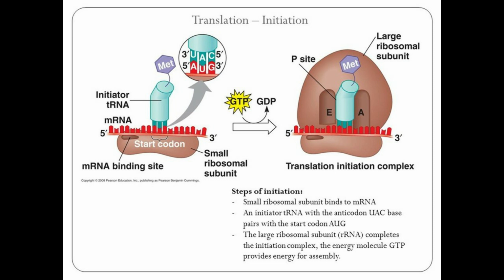Now, before going to the process known as translation, we will just have a checklist on the prior requirements for translation. So the first one is that mRNA, which is carrying the codons for every amino acid to be incorporated into the new polypeptide chain. So mRNA carries the information, so it can be considered as the recipe. So that is the first requirement.